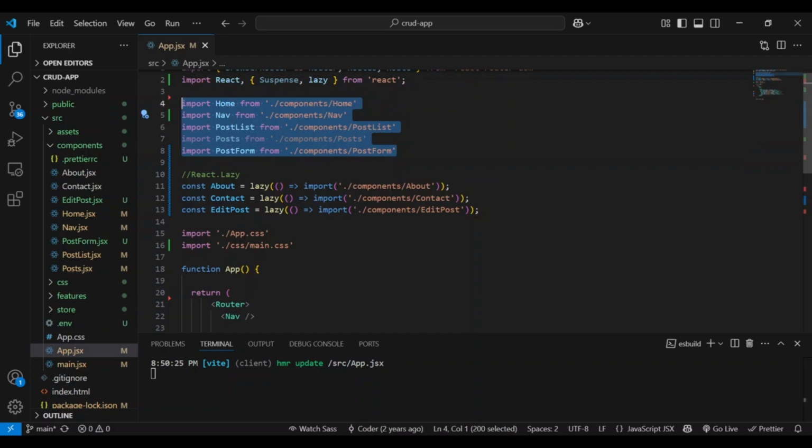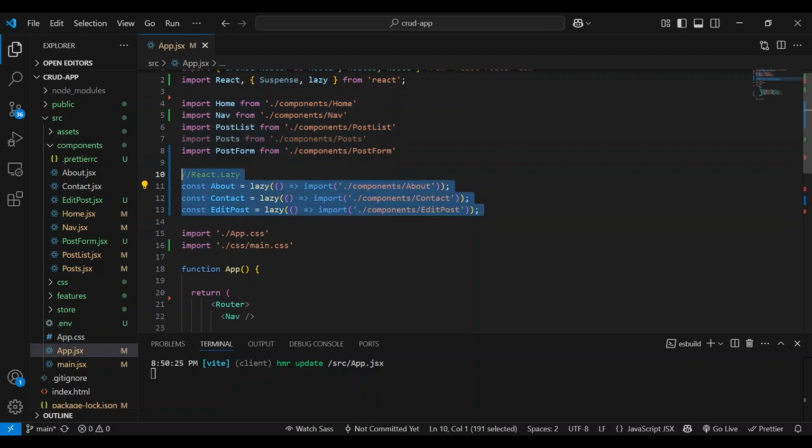So all of these components and their dependencies load synchronously. They're bundled together and load when the application loads, whereas these components are not included in the main bundle. They're split into separate chunks and load asynchronously, only when requested via React.lazy. Now, we may not see the benefit of using React.lazy in this application because it's so small, but if you were working with a very large application, let's say it had 200 pages, you could improve the load time of that application by loading most pages using lazy load. And so this would reduce the initial bundle size and improve the performance of the overall application.